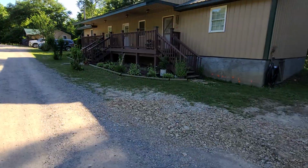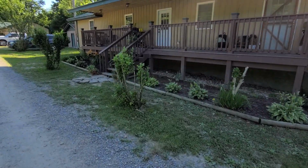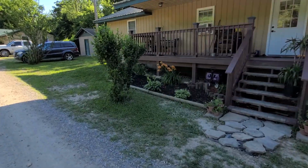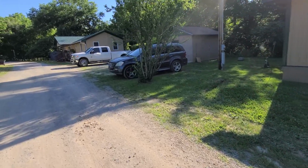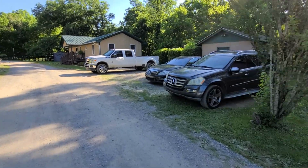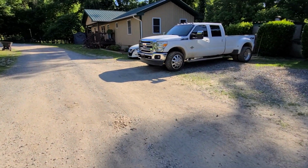They do a very good job at the landscaping in front of the homes out here. They all have wonderful green thumbs, and they just love doing the work in the yards and beautifying the community, because people often come here and say, man, this looks like a little mini hidden Garden of Eden. Well, we do take great pride in keeping our lands clean.